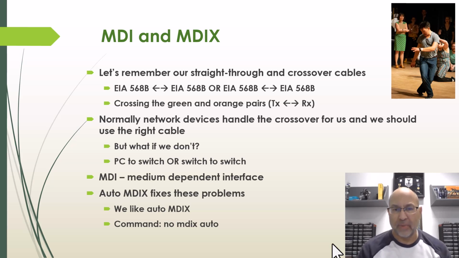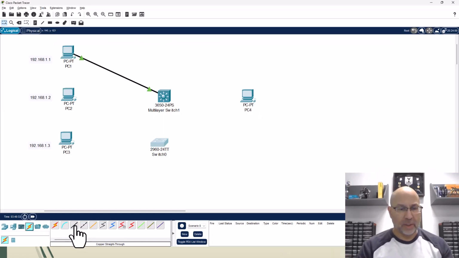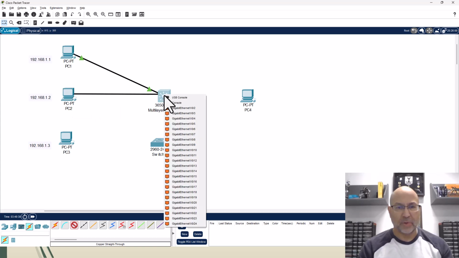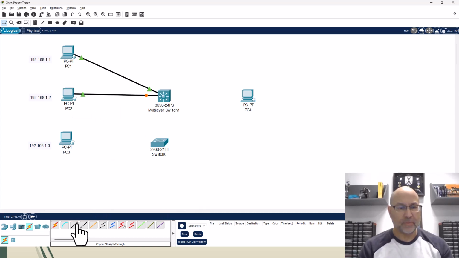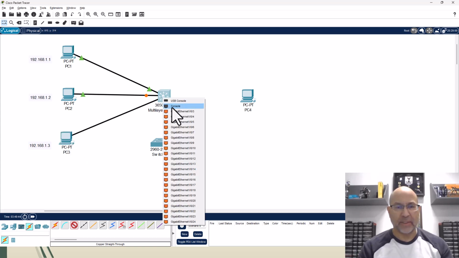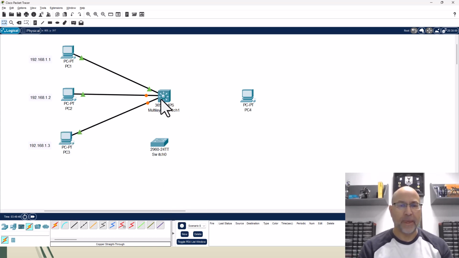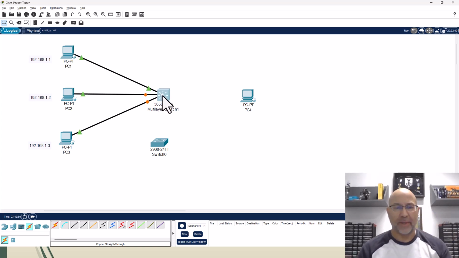So I'm going to hook up a couple of other things on the switch, and then we'll see how that works. So what I'm going to do is I'm just going to go ahead and hook up these PCs and let them do what they're supposed to do. Now you see that here in this case, I'm using straight through cables. That's exactly what you're supposed to do. And the switch itself is going to figure out the crosses for me.